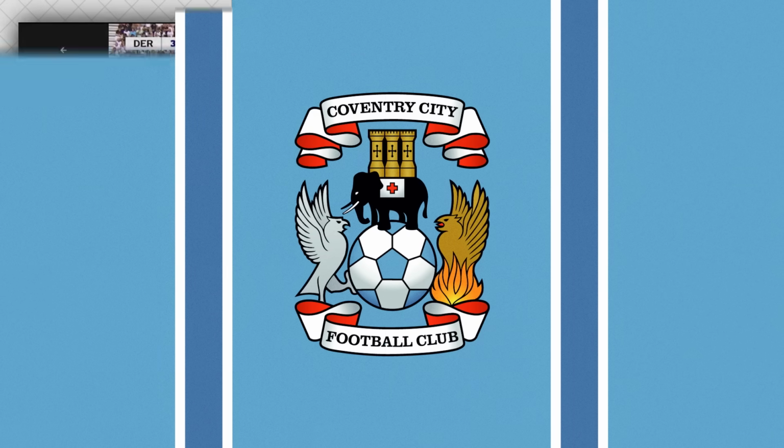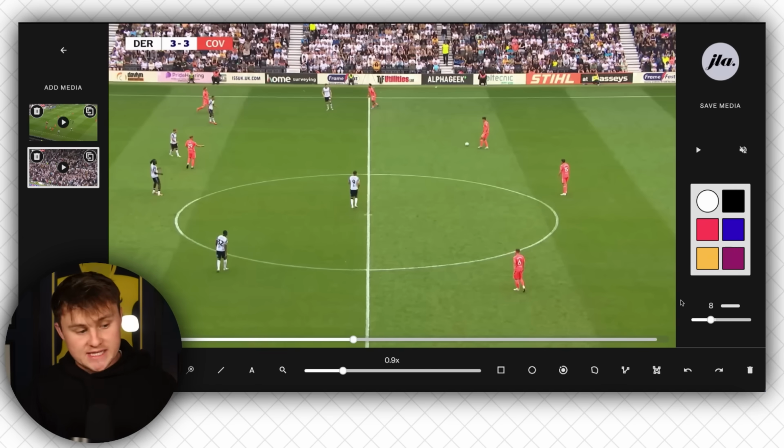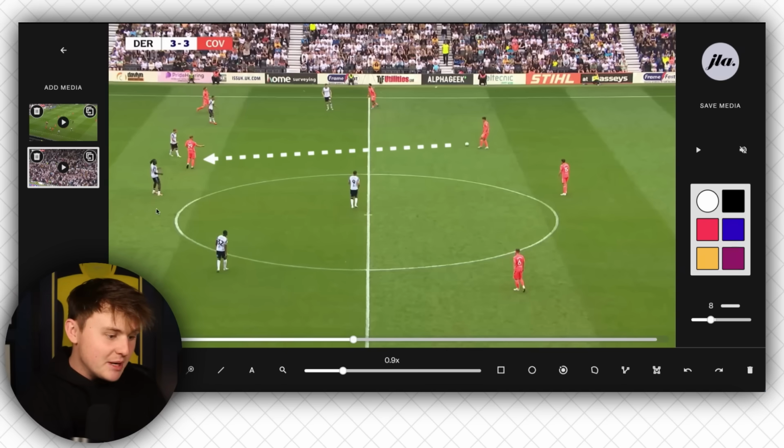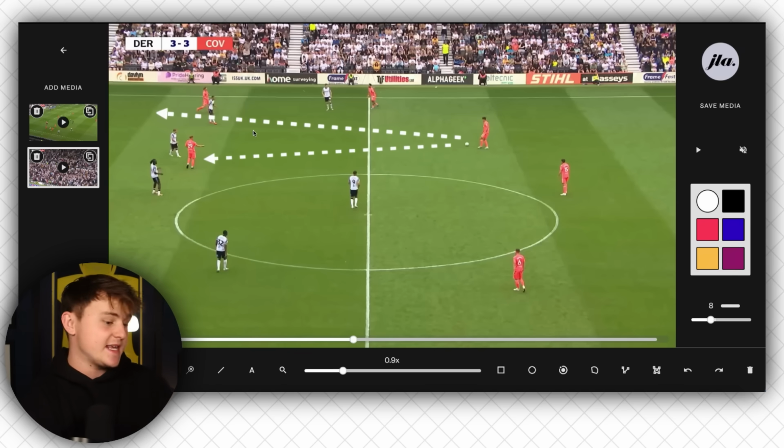Now, this goal shows us how comfortable Coventry were in playing vertically. You can see this move starts with Coventry comfortable in their own half, and there isn't really a great deal of passing options forward. You've got a player comfortable in possession here. He could go into midfield, maybe, but he's surrounded by Derby players centrally. He could try an ambitious effort over the top to Jack Rudoni. But if this is misplaced and it's intercepted or cut out, then you've got 1, 2, 3, 4, 5, 6 Derby players off and running, looking to launch a counter attack. So that wouldn't be wise, and that's something that I think Derby did quite well.